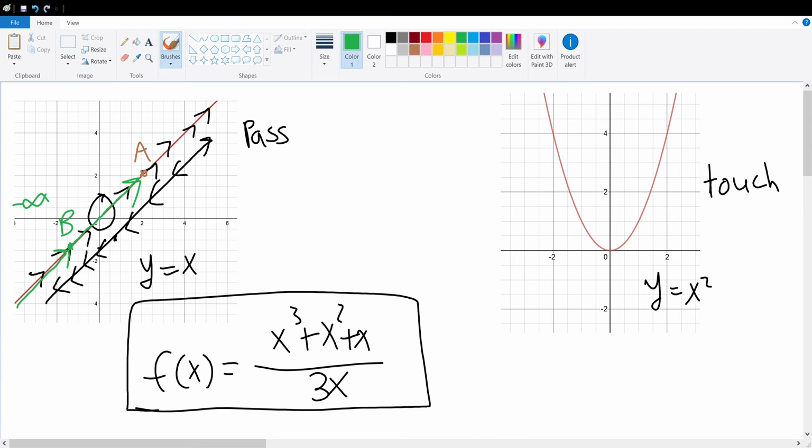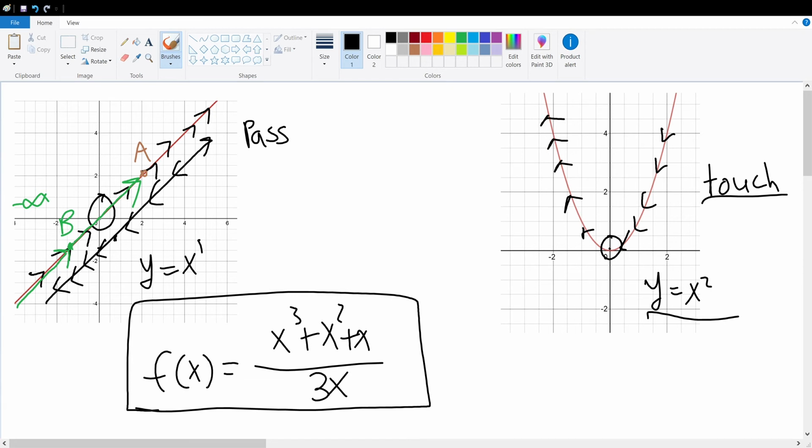Moving on to a touch. First thing that we can notice is, unlike y is equal to x, where x is in the first power, y is equal to x squared has x raised to the second power. This will change the point that it passes, in this case the origin right here, to be a touch. If I come down from the right hand side of this parabola and approach the origin, and I come through the origin, you see I'm changing the direction, I'm going up again.